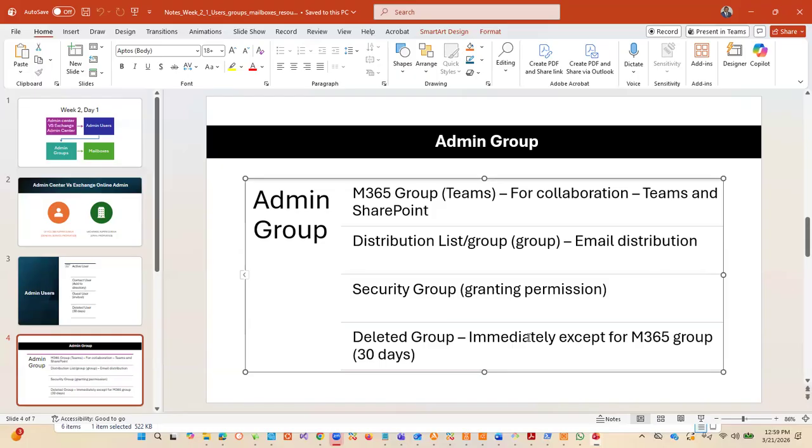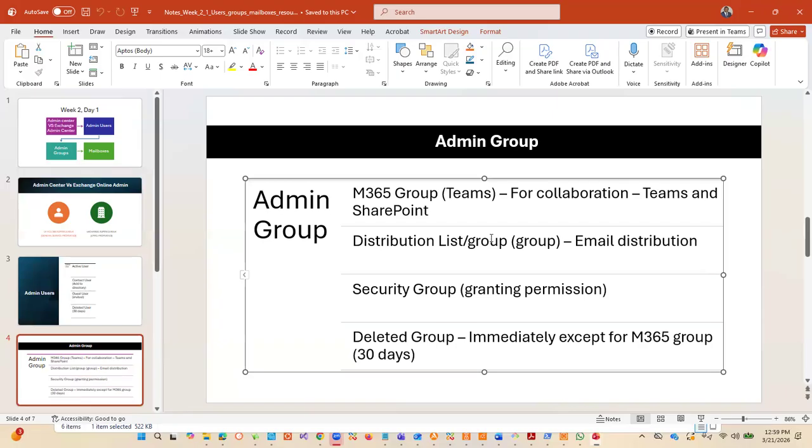So they usually hold data. So for collaborations, maybe, and things like that. So it takes a while to say, oh, I no longer need this one, then it can go. Now, but any other one, if you make a mistake and you delete a security group, that is gone. So you need to be careful.